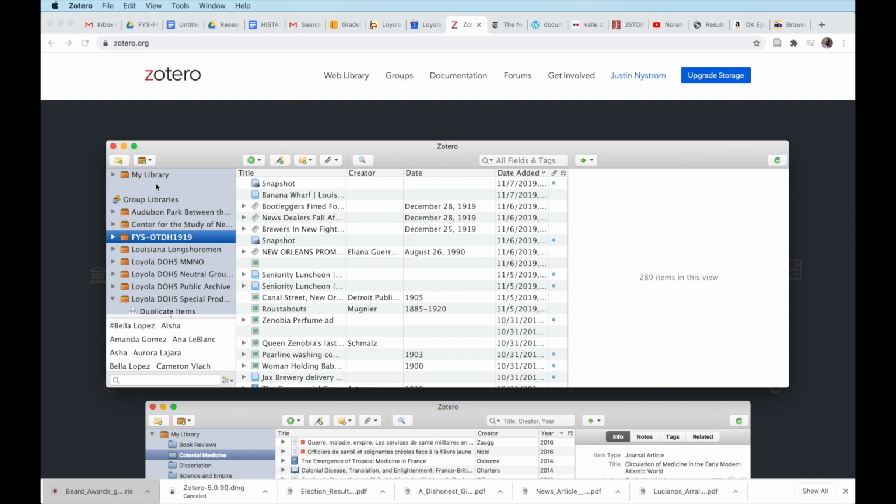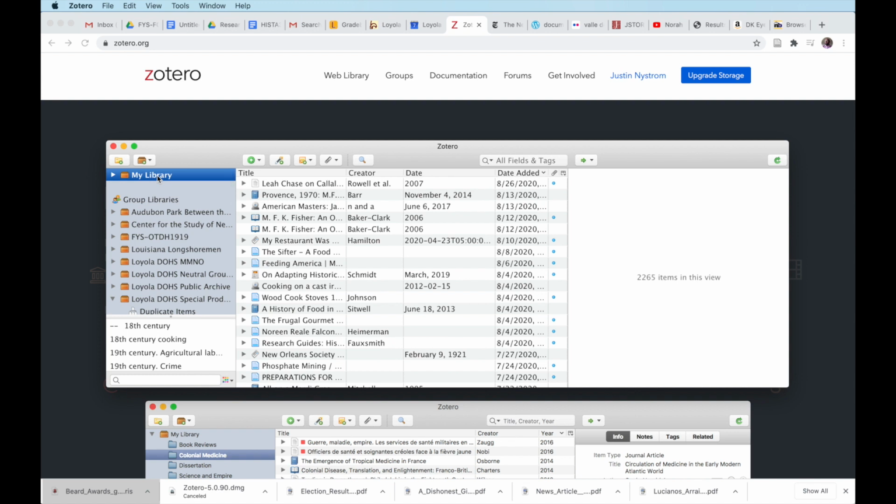But right now I want to show you how simply to add things to your library. All right, so I have a bunch of folders in this library, but I'm going to go ahead and make a new one to show you some of the ways that you can create different records that you can use for your research.